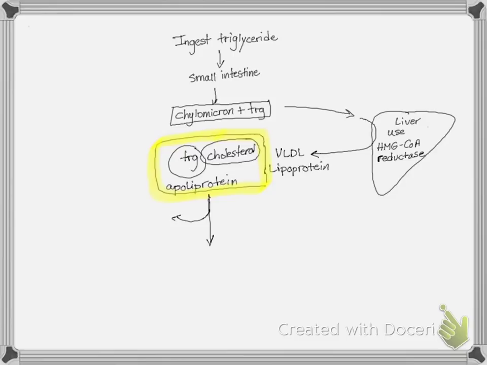So we're going to have, it takes its triglyceride. Now the triglyceride comes out and it can either go deposit on an arterial wall, or this triglyceride can go into the cell because the cells need triglyceride. Once it loses this triglyceride, it now becomes just cholesterol. So we have just cholesterol.